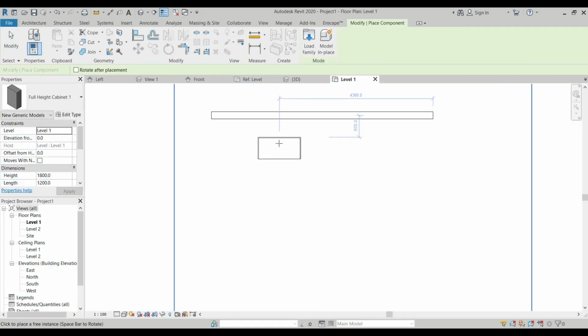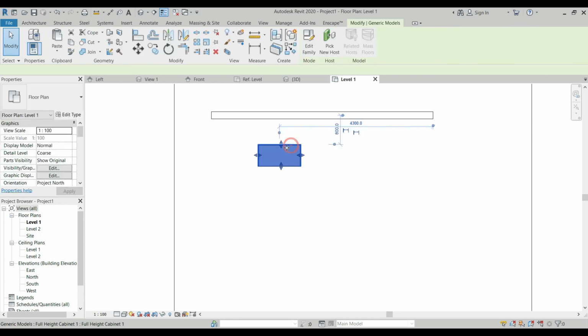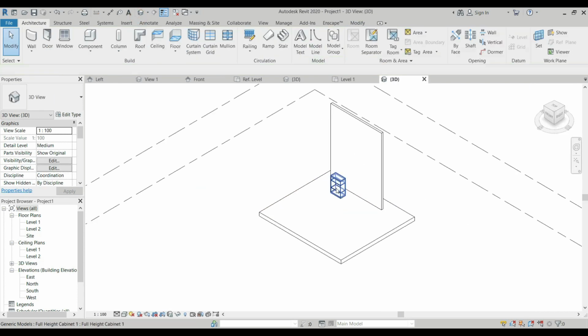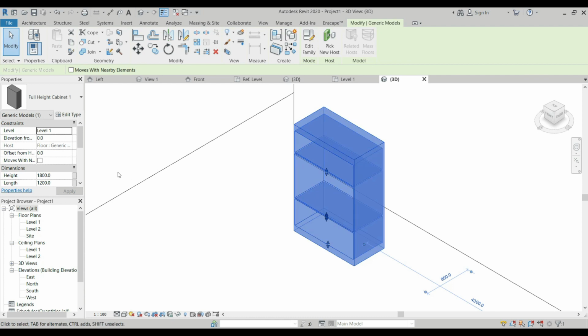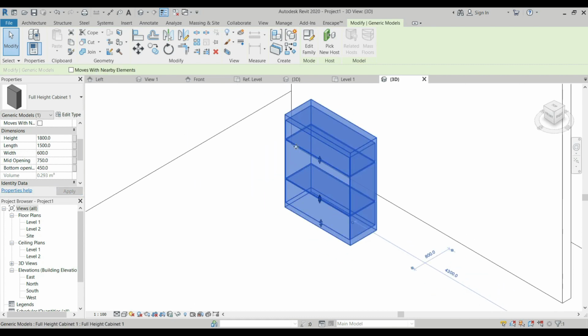Okay, so let's try to use the parameters that we created. So let's go to 3D view. Let's click this family. Then in the dimensions, for example, I want to change the length to 1.5. So it automatically changed the length.